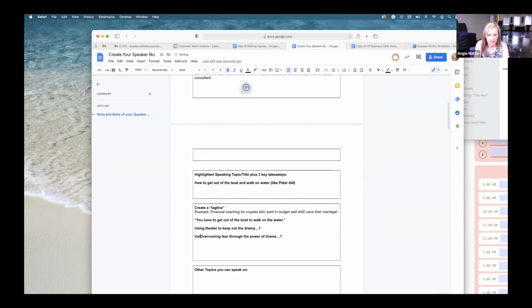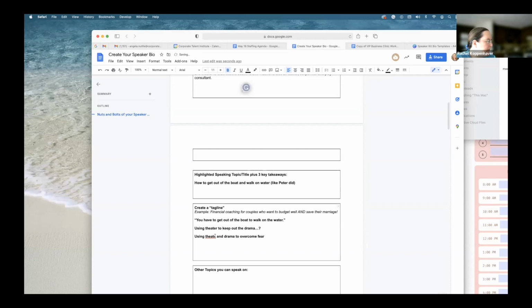Using, let's see, using theater to overcome fear. Using theater and drama. See, drama has such a connotation to it.